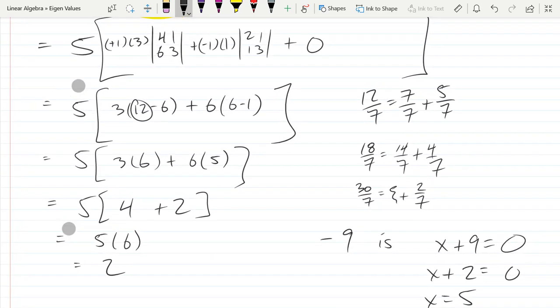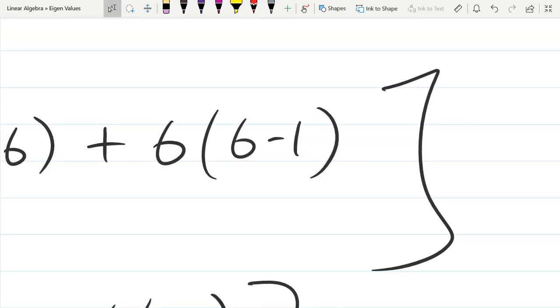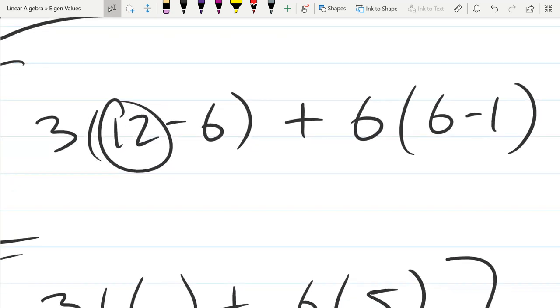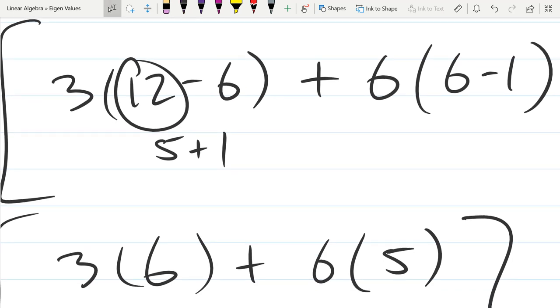The other thing, there's no such thing as subtraction. So technically the 6 minus 1, that really should be a 6 plus 6 right there to be fully correct. And that 12 minus 6, negative 6 is really positive 1. So to be correct, negative 6 is 1, and 12 we just said was 5. So 5 plus 1 is 6 right there. Good news is, it doesn't matter really when you reduce it down, you'll get the same answer as long as you're careful in your arithmetic.